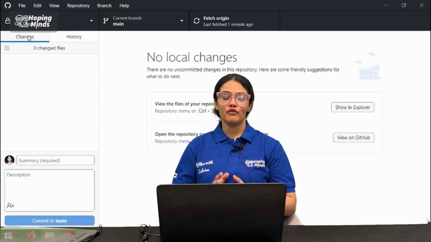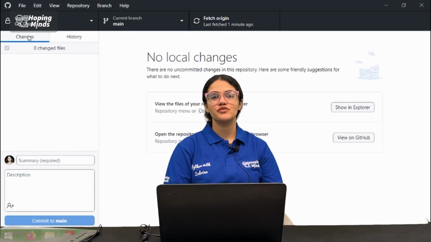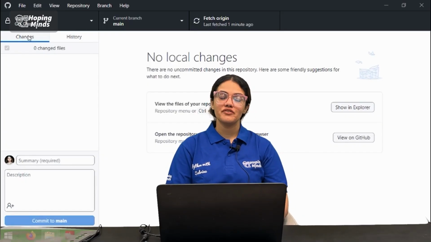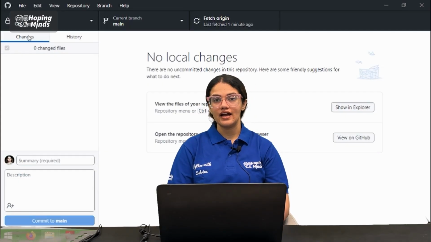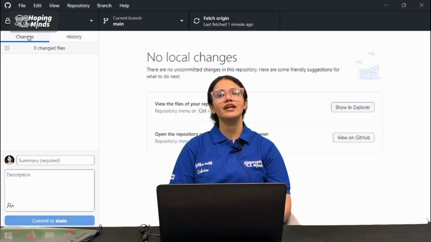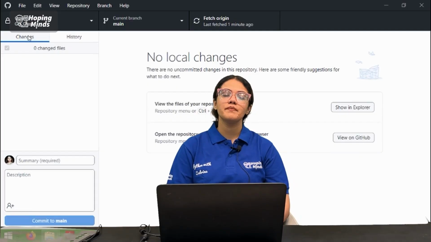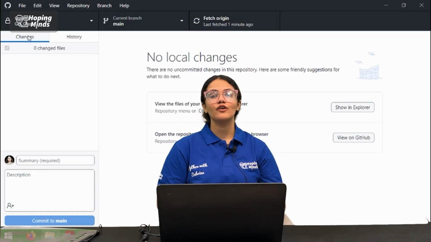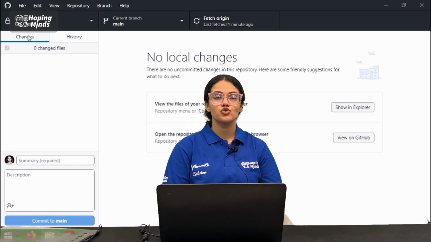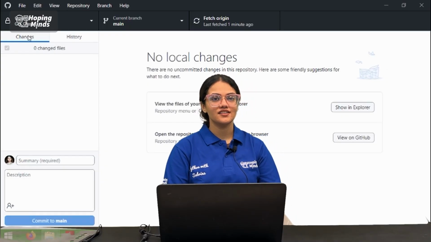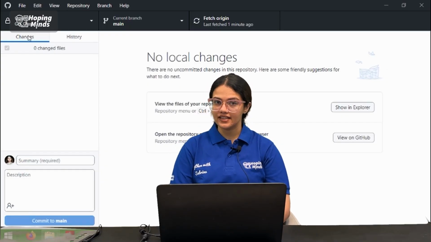Hello everyone, welcome back to our course. In the last few classes, we have seen how Git and GitHub work. We created a repository, and under that repository, we created another file, and we wanted to see if we make changes on our local system, does that really reflect on the cloud also? And if we make those changes in GitHub, do those changes also reflect back on your system? And we have seen, yes, those do reflect. It's just that you need to keep on refreshing that page if you have slow internet, but those will definitely reflect back.